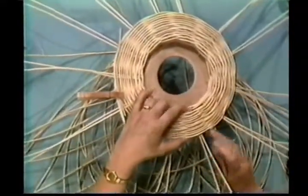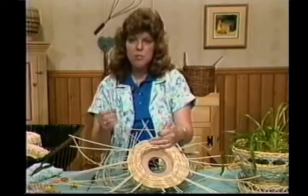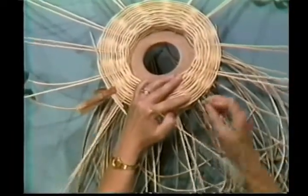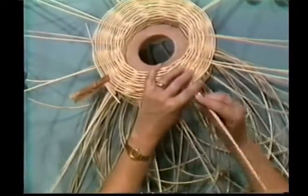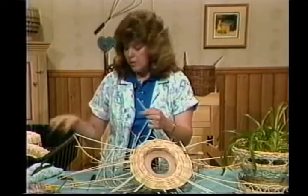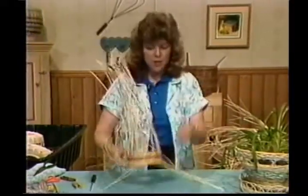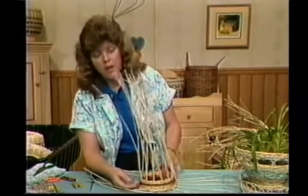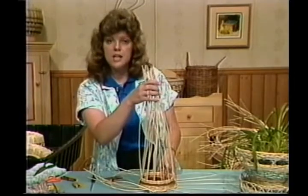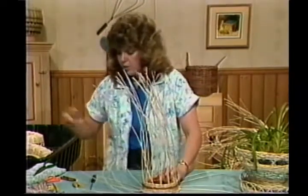Now what we're going to do is add some more spokes — we're going to double up on these spokes. Take your knitting needle, insert it in here, and open up this edge. Take a piece of your number four round, insert it right down in there, give it the full two inches, bring up the end, and cut it off so it'll be the length of your original spoke. We're going to go back to this basket now. Keep in mind that this base we've already finished. We're going to come up here and start twining — just like we did on the bottom, we're going to do our three rows. I'm working on the long 18-inch side and I've done my three rows of twining here.